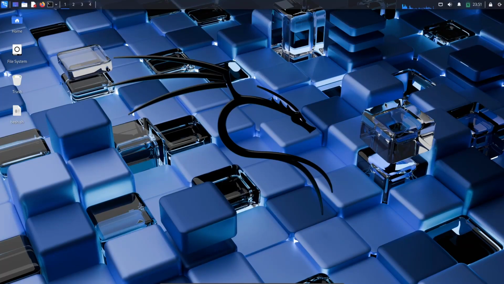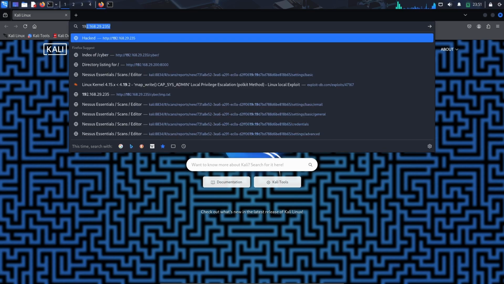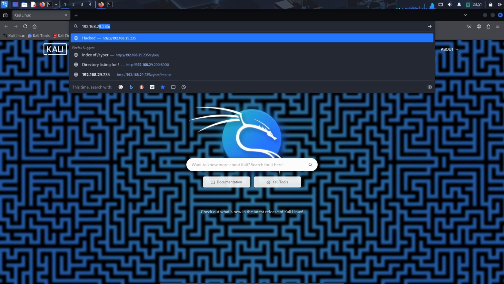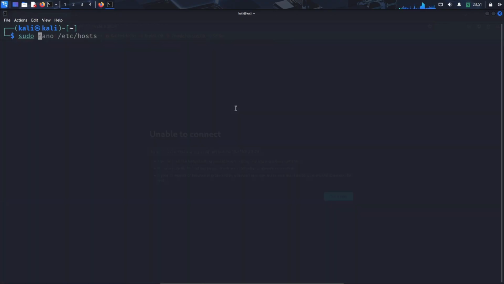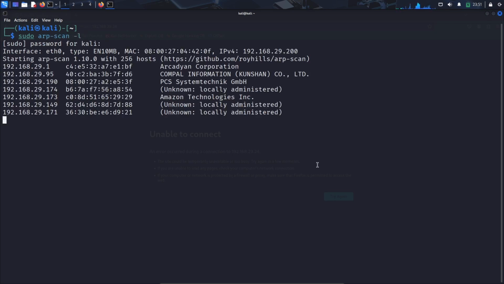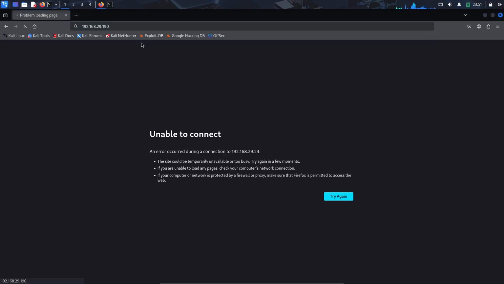So what's up guys, this video is the demonstration of the tool sqlmap. For that we need DVWA. For this demonstration I'm opening DVWA, which is running on my Metasploitable machine. I just entered the IP address, so let me find the IP address of my Metasploitable machine. And got it. So this is my Metasploitable 2 machine's IP address.